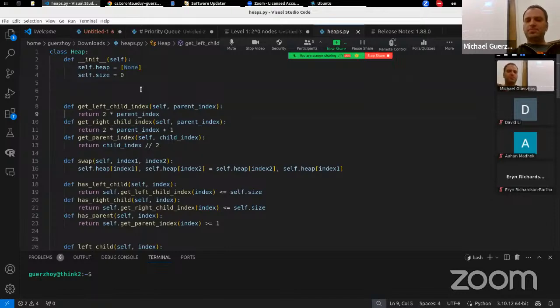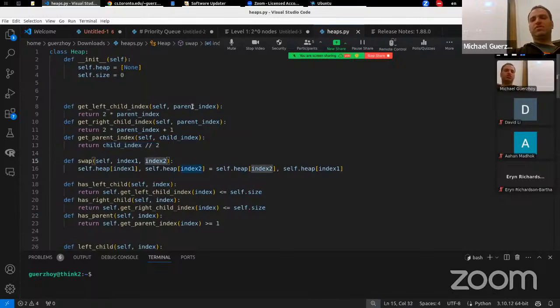So get left child index and get right child index can work like this: twice the parent index, and twice the parent index plus 1. We did the math last week. And if you have a child index, then you can get the parent index by doing integer division by 2.